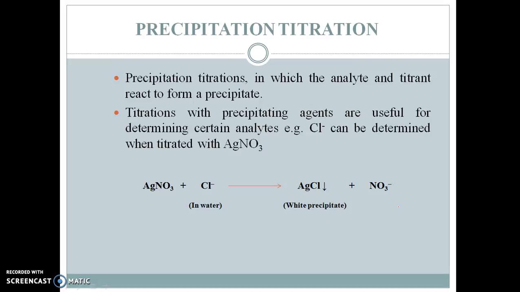Third one is precipitation titration in which the analyte — the ions whose concentration is unknown to us — and titrant react to form a precipitate. For example, if we want to determine the concentration of chloride ion in our sample, then chloride ion can be determined by precipitation titration. Here, the precipitant used is silver nitrate, AgNO3, which is a precipitating agent. It reacts with chloride ion and forms insoluble silver chloride, AgCl, which gets precipitated out during the titration. In this way, we can determine the concentration of chloride ion until all the chloride ions get precipitated, then the formation of precipitate stops and that marks the end point of the titration.